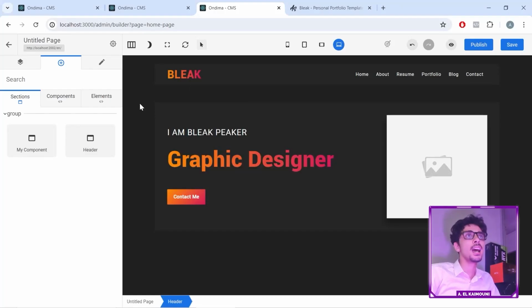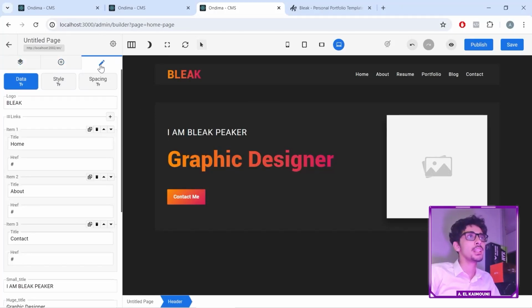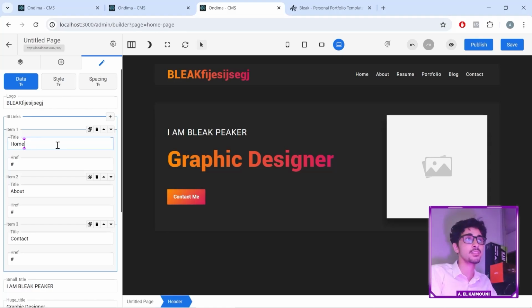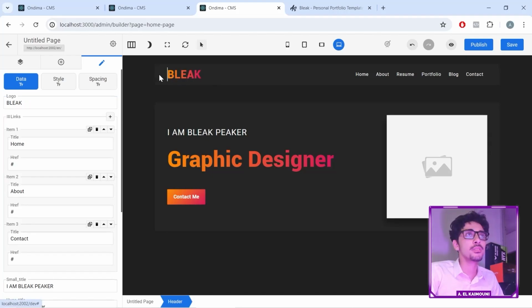Now if I select my header and go to the edit panel and change anything in the logo, as you see, it changes in our interface. But the other things don't, because we didn't replace their values in the JSX component. The next thing you have to notice is that we can't edit it visually, so the builder is not recognizing this component, this element.